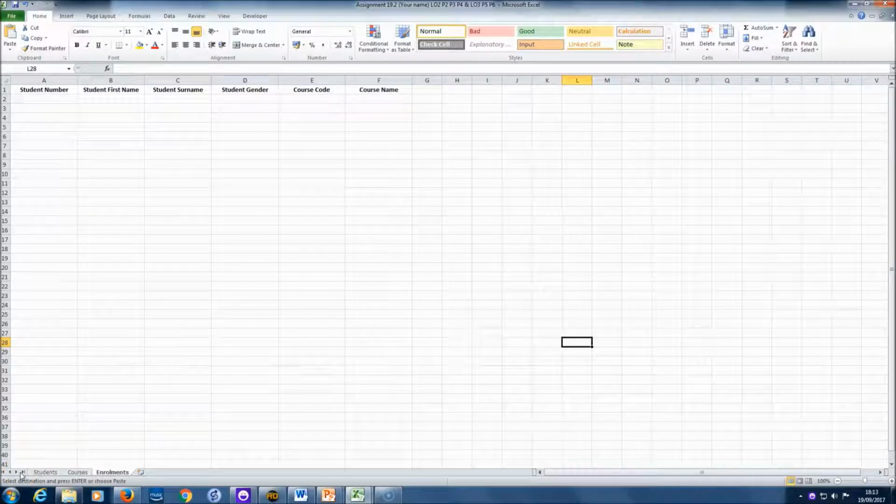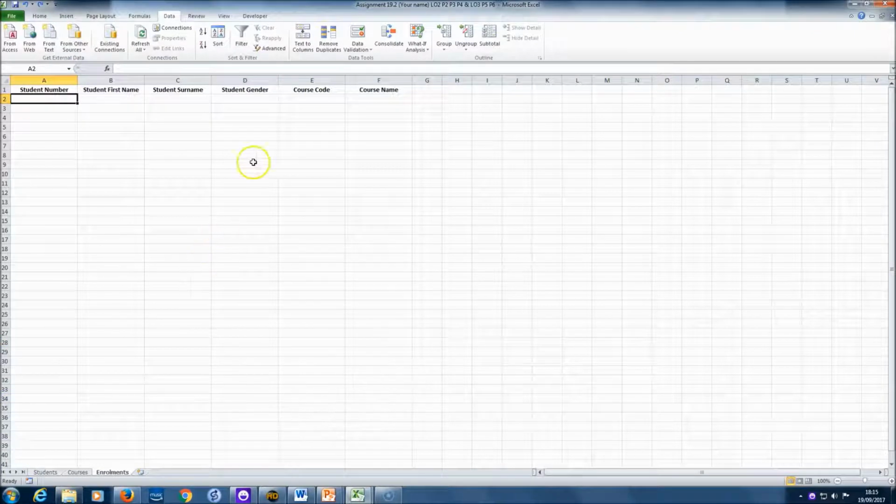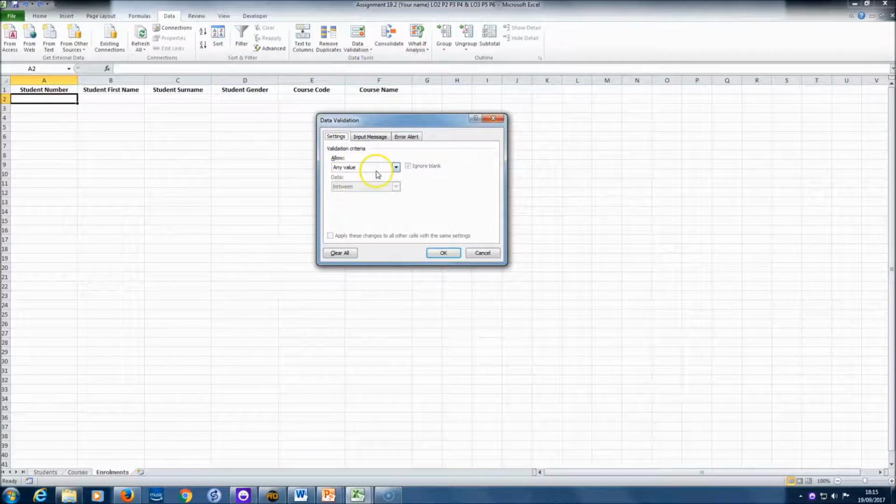So the next thing you need to do is, starting in cell A2, create a drop-down list using data validation, as we saw in one of the previous videos, based on all the student IDs from the student worksheet. And that's how you do this. Click on cell A2, go to data, data validation again, and at the moment, of course, the default value for the cell is that you can input any value in there. Change that to list, just like we did previously.